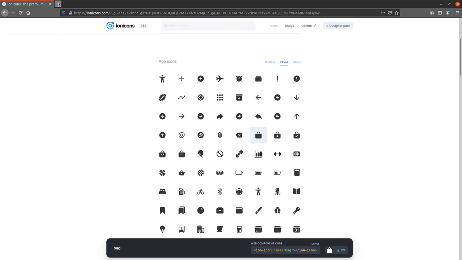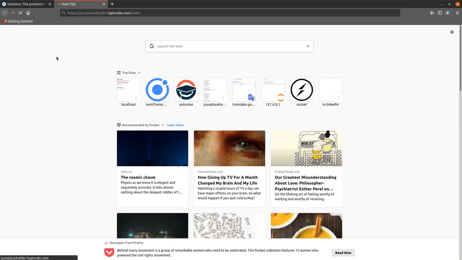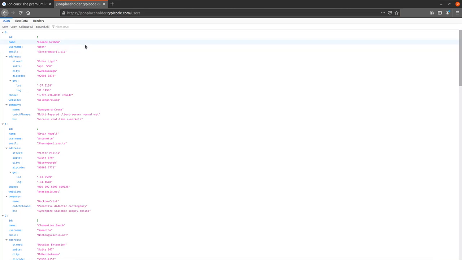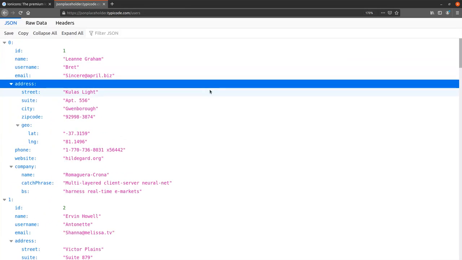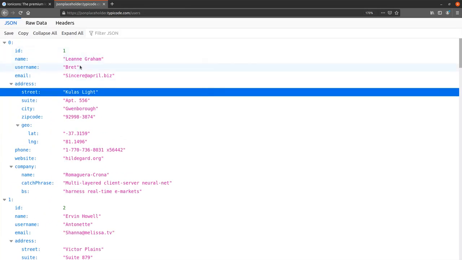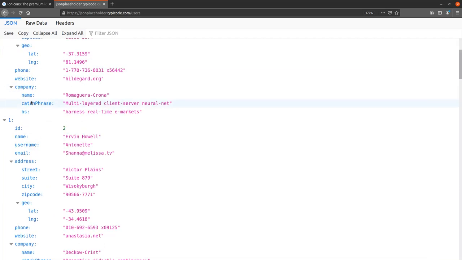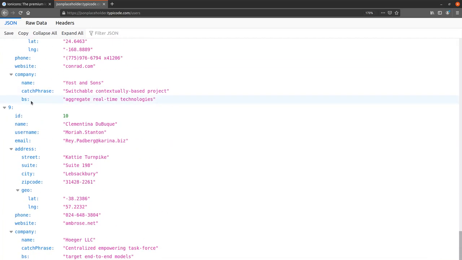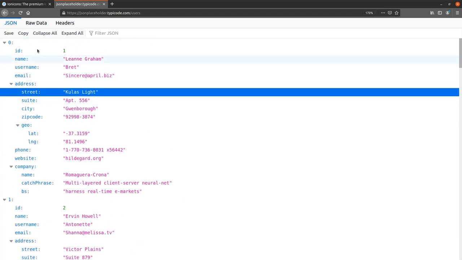So let's go to this URL, the JSON placeholder /users. Once we go to this URL, we get some data like this. Let me zoom in a bit. There is one ID, then there's a name, a username, an email, and the address. And like this, there are 10 users. So we are getting 10 names, 10 usernames, and 10 emails once you go to this URL.